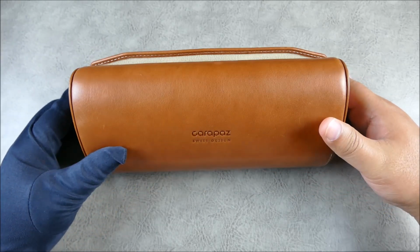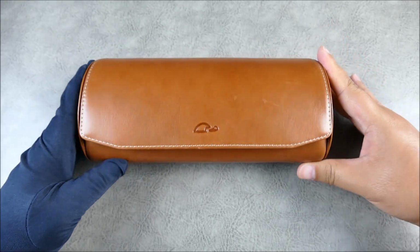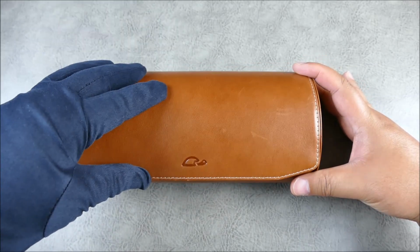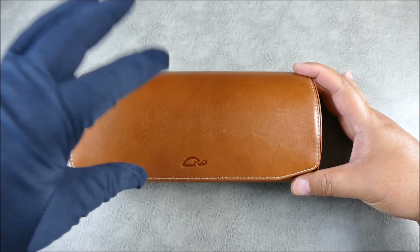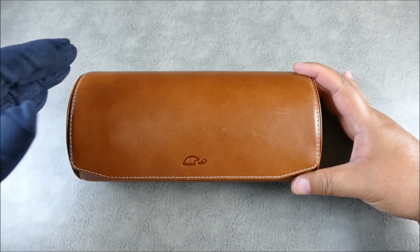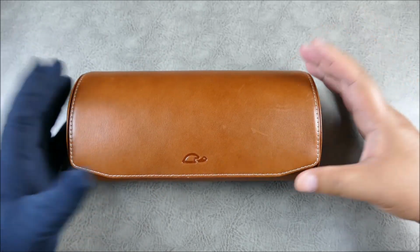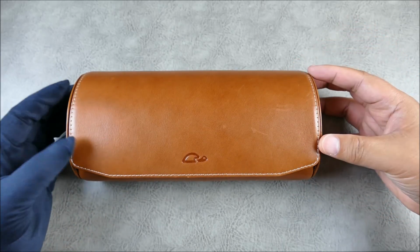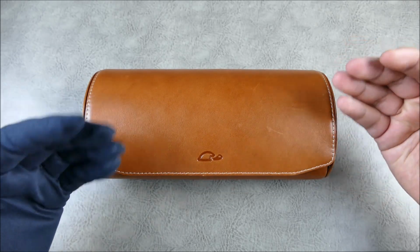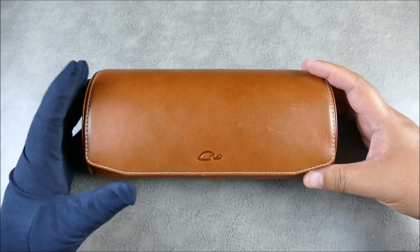But a little bit about these watch rolls. They are designed in Switzerland and produced within Europe. They go for around 338 bucks, depending on the exchange rate, but they are available with free shipping, and they're awesome. They have this cool rail system, and I like them a lot. They were a big part of what inspired me to do this, because figuring out what watches go within each roll created this game for me.